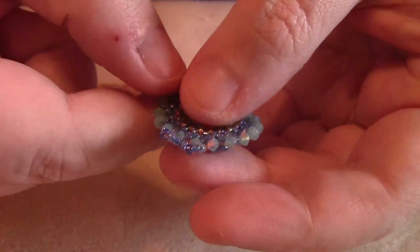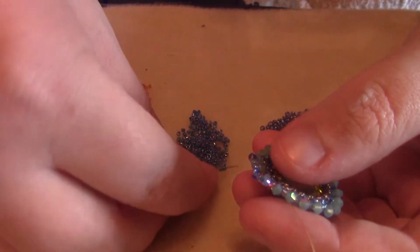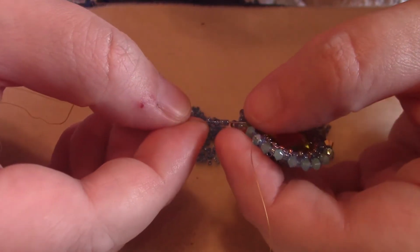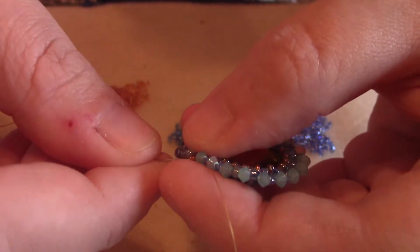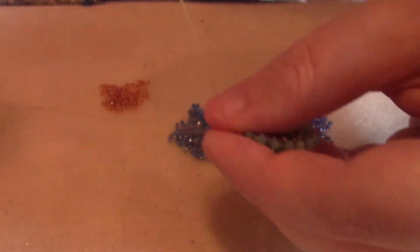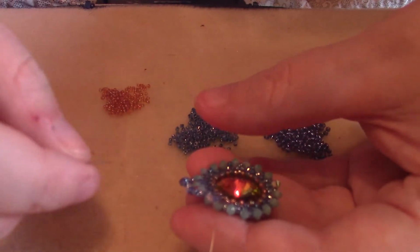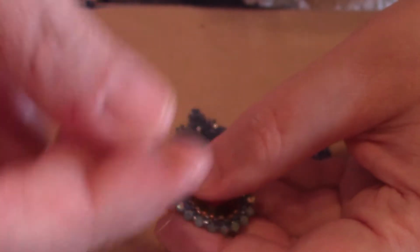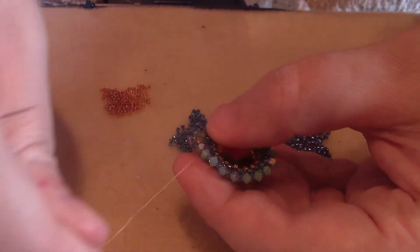Excuse me. Okay? All right. So let's just do that one more time together. So 2 cylinders, 1 round, 2 cylinders, through the 15 and the bicone. Okay, and you pull gently, because bicones are sharp and they can cut your thread, and that's a drag. And then you add a 15 before passing through the next bicone. And you're going to do that all the way around.